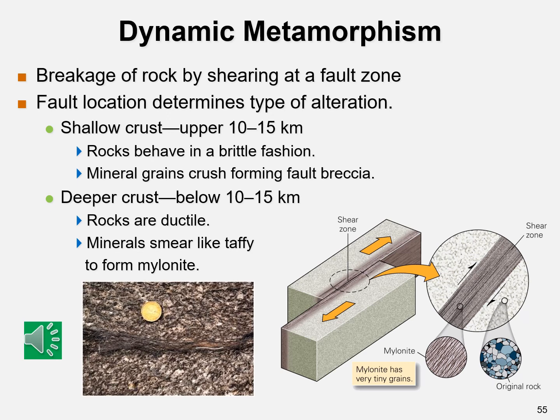We call this process dynamic metamorphism because it occurs solely as a consequence of shearing under metamorphic conditions without requiring a change in temperature or pressure. The resulting rock, called a mylonite, is extremely fine grained and has strong foliation that roughly parallels the fault. Dynamic metamorphism can happen anywhere that faulting occurs at depth in the crust. So mylonites can be found at all plate boundaries, in rifts, and in collision zones.